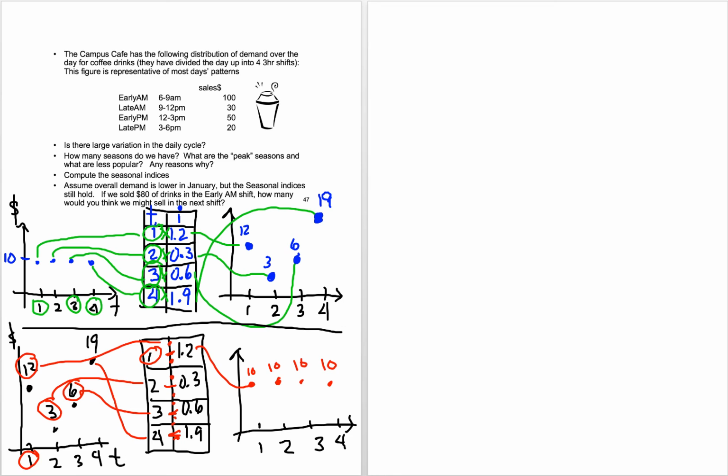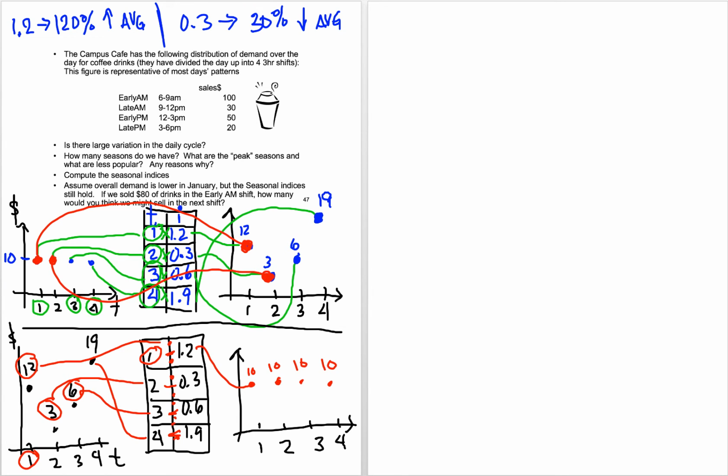Another point I like to make about the seasonal index that I think will clear up these numbers is that the values represent a percent increase or decrease from the average. So for example, here 1.2 means a 120% increase over the average, as in this case. And then the index of 0.3 means a 30% decrease from the average, as in this case. So I hope this clears up how deseasonalized data and seasonalized data are related with the seasonal index.